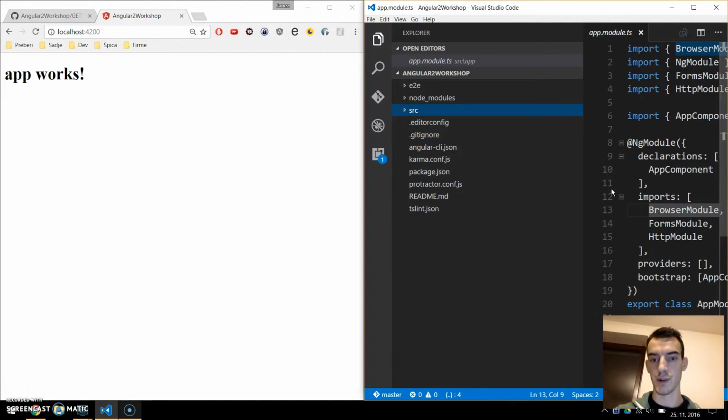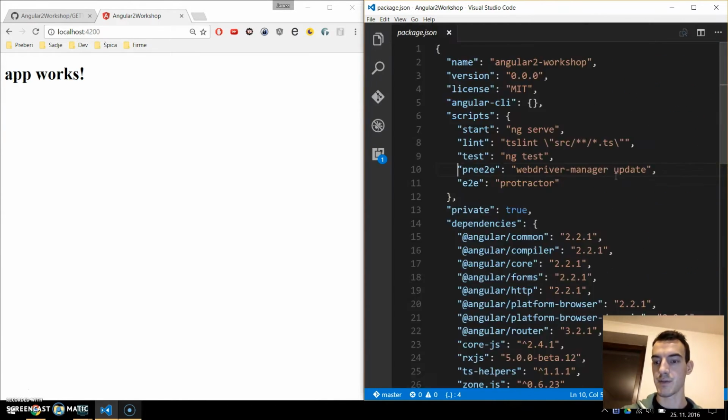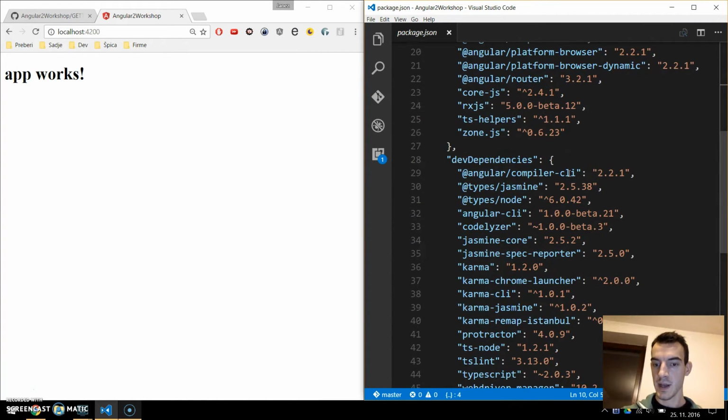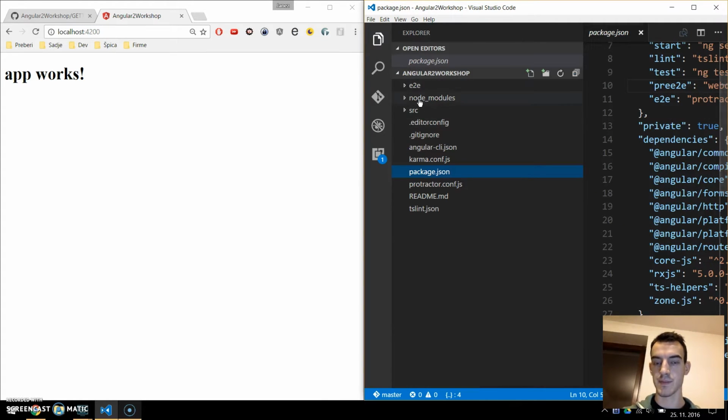We will now go over the structure of the generated Angular 2 project. We will be mainly focusing on the source folder, but we have here the node modules, which are all the packages that we need for our application. In the package.json, Angular CLI automatically adds all the Angular files and all the testing and other stuff. If we want to add some third-party library, we add it here and run npm install.